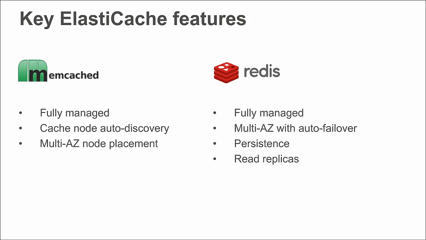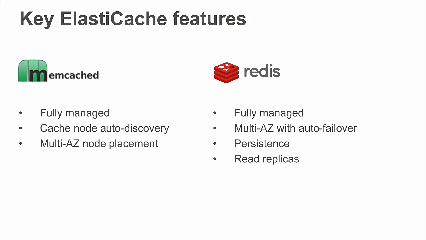With Redis, you can group your clusters into a replication group where your data is actually replicated to read-only clusters, helping you to protect against data loss within that main cluster. These clusters, once again, can be spread across multiple availability zones to give you that high availability configuration. And with Redis, you can also back up your data. So these backups can be used to restore a cluster or actually be a starting point for building out a new cluster. And these backups are all stored within S3, giving you the high availability and durability that comes with S3 to give you the assurance that your backups are going to be safe.